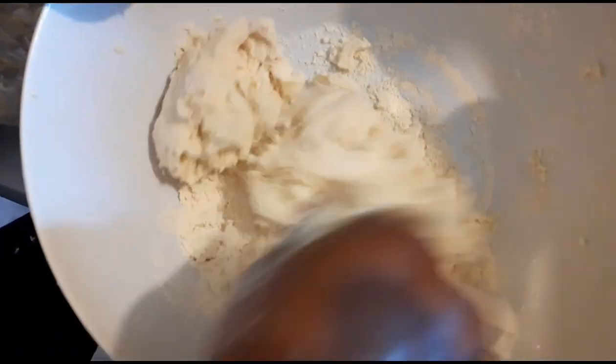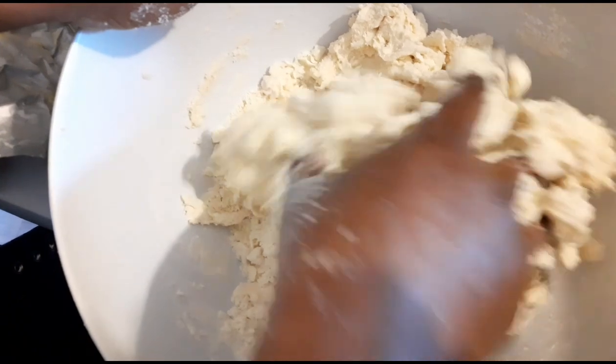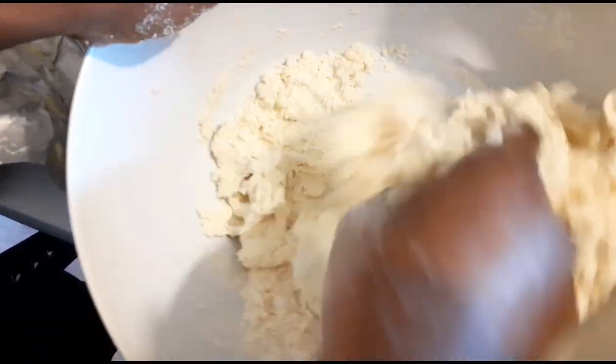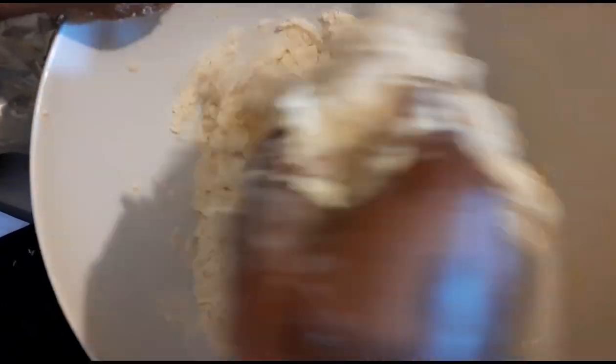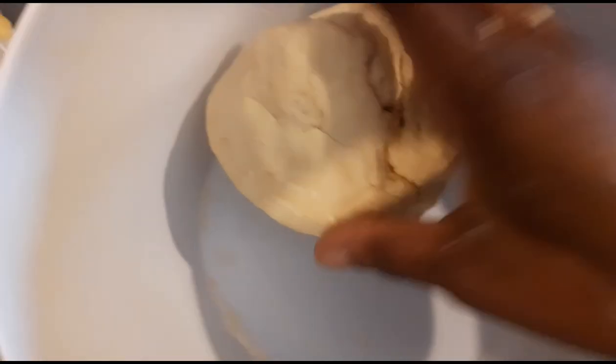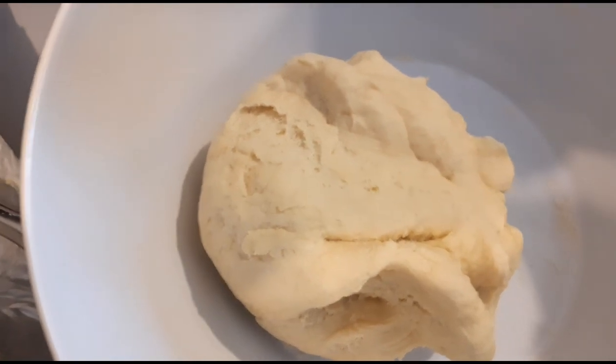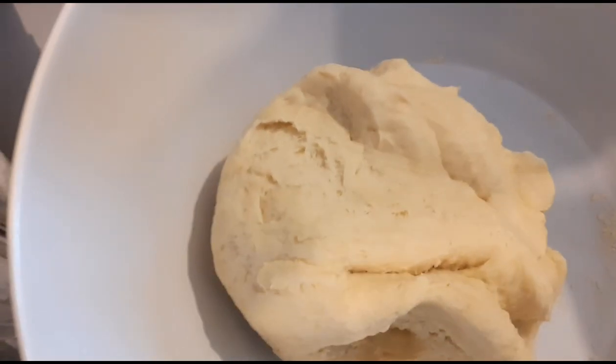To do your fish roll, you can fry or put it in the oven — do what's best for you. I would prefer to bake mine in the oven because that way we reduce the fat and the oil we're using. So I'm going to be doing oven fish roll today. As you can see we have our dough bowl — we're going to allow this to rest and get back to it later, and attend to our cooking Irish potato and fish now.